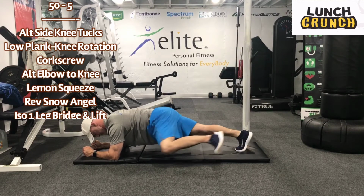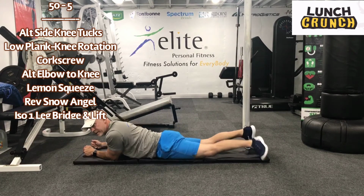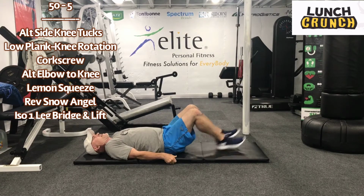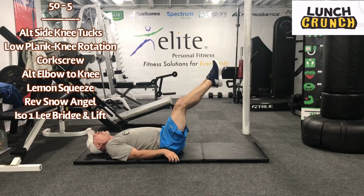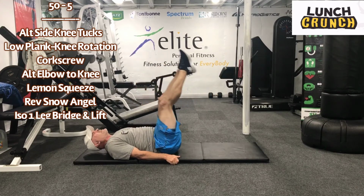Five seconds. Recover for 5 seconds. Corkscrew. 5 seconds. We're on the back. Work for 50 seconds. All right. Leg lift and twist. Good. So you're trying to twist with that core. Guys, so we just twist. Good. Really getting those obliques to fire.